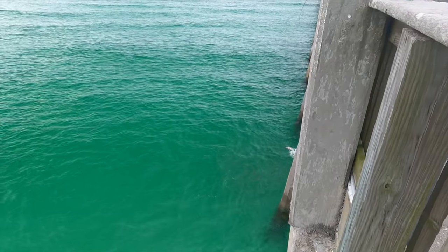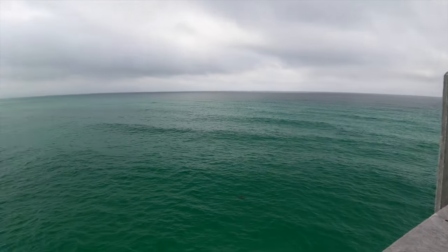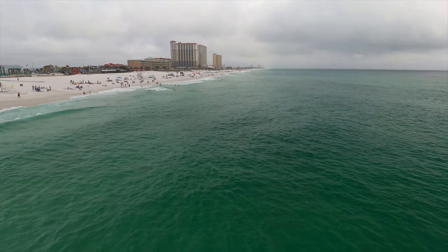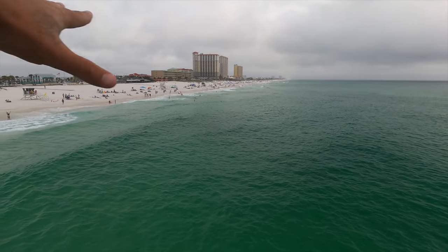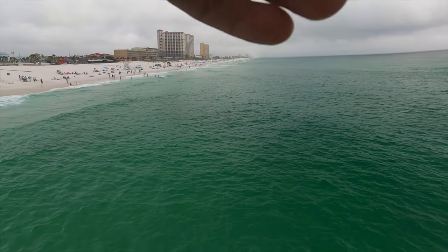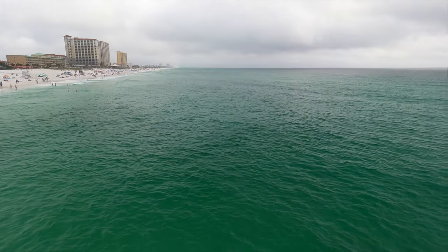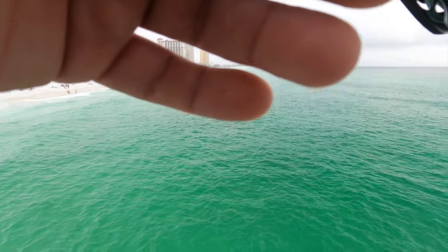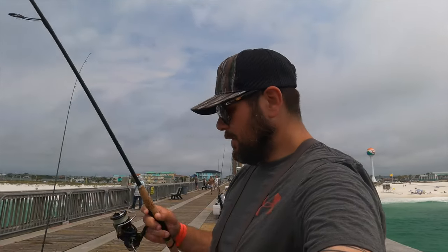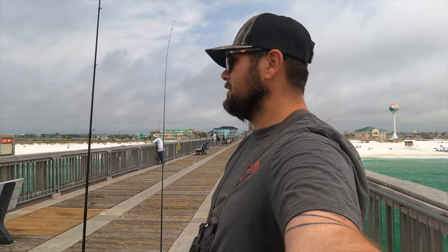There are fish being caught on the pier today — somebody's got a nice size redfish right there down the pier, so a few fish getting caught. What I'm doing is fishing this shallower water right here — I just got tapped as it was sinking. All I'm doing is throwing out in this little gut between the shallow area and the deep area; you can tell because this is darker than that. I'm still trying to figure this out, throwing in this gut seeing if anything's around, keeping an eye out to see if I spot any fish scurrying around.